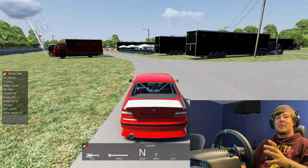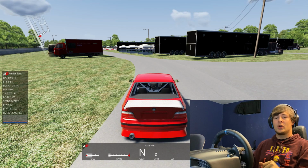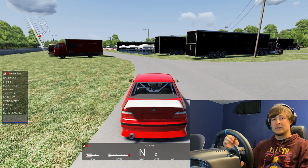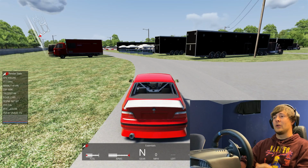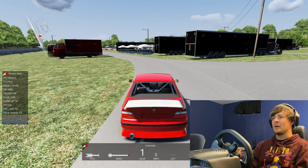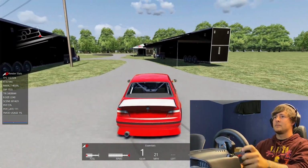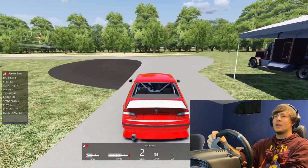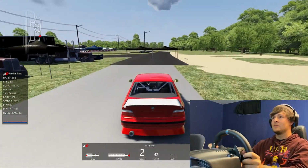Now, one thing I will say about the simulator is it doesn't typically counter steer as fast as a real car would, so you kind of have to give it a flick or throw the wheel every time you go to counter steer, or just counter steer a little faster than you normally would. But once you get a hang and a feeling for it, you'll do just fine. Not used to this car. I should have picked a different one, but that's okay.